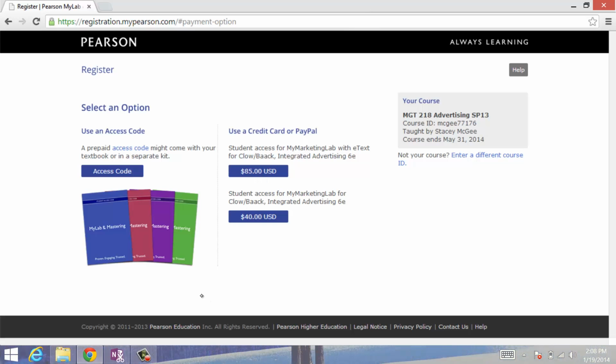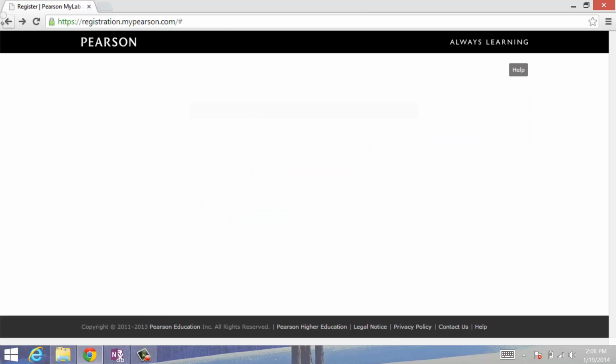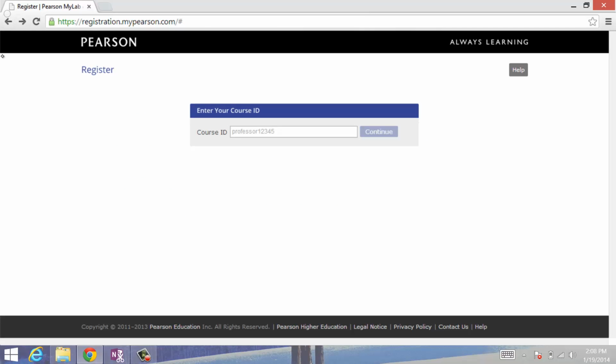Otherwise, you can sign in. Most of these have a 14-day or 17-day trial period, so you can use that, and that usually shows up right down here at the bottom. At least it did the last time. It's probably not showing because I'm already registered for this course. But otherwise, right down here at the bottom, there was a thing where you could sign in with temporary access. So if we go into our course.